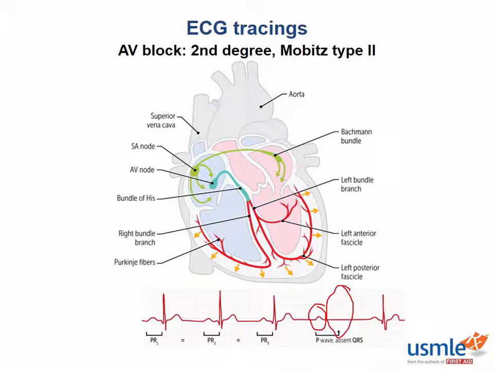Essentially what happens is that the electricity fizzles out here in the bundle of His and doesn't move on into the Purkinje fibers, and there is no QRS complex or ventricular depolarization. This is usually caused by fibrotic changes in the bundle of His. It's much more aberrant, there are randomly dropped QRS depolarizations, and this can be a very risky and dangerous situation. The way we treat this is we actually give these patients pacemakers. They need pacemakers in order to make sure that they're not dropping all these QRS complexes and significantly compromising their cardiac output.